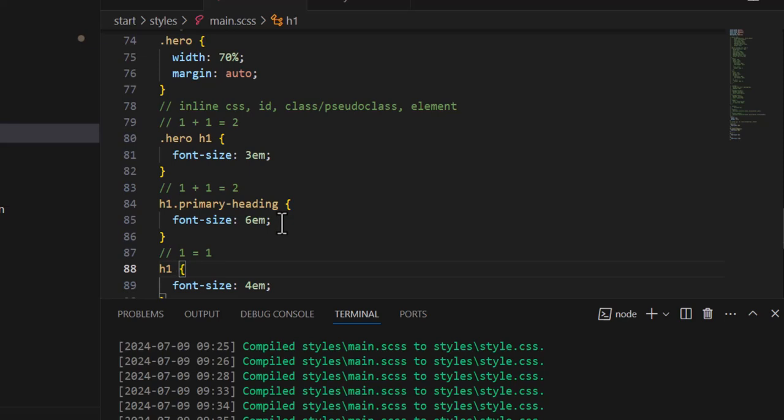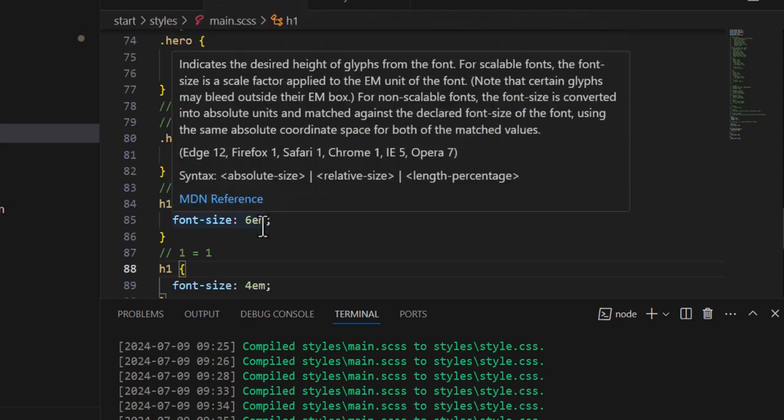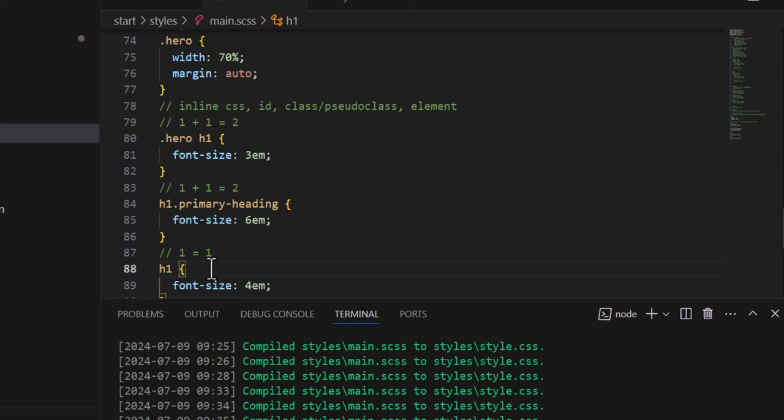So that's why it gets applied. So these are the ways that the browser determines which value is applied when there are multiple declarations targeting the same element. Well, you may argue that this is not going to happen in a typical design. I'm not sure anybody is going to write this hero H1 and at the same time write this and at the same time write this. Well, you may be correct, but considering the fact that your declarations may be coming from different sources, not only the one you write, it is important that you understand how the value that is applied is arrived at.